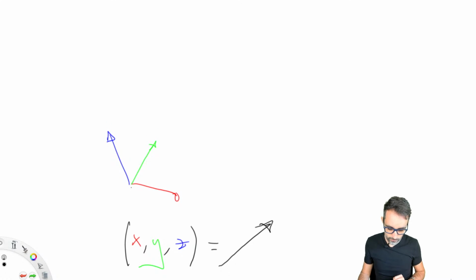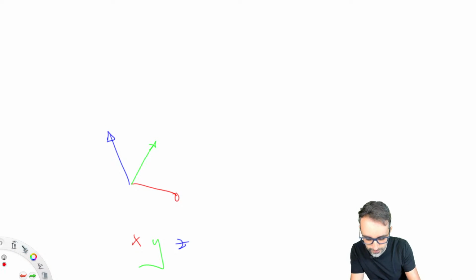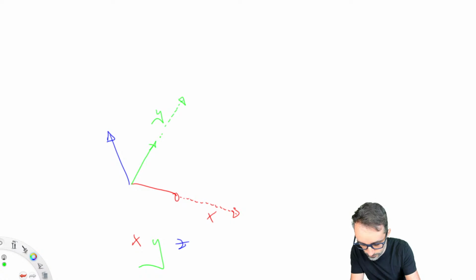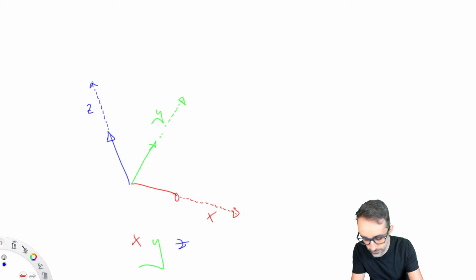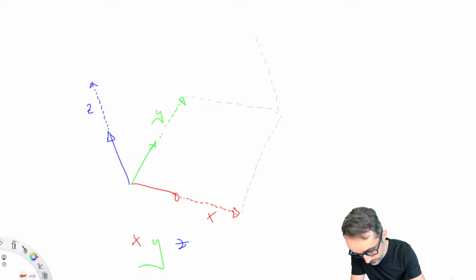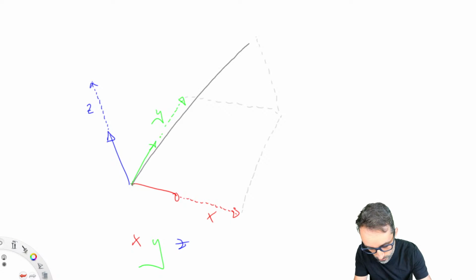What I want to say here is, if we now multiply this by x, and if we now multiply this by y, we scale it, and then we multiply this by z, then we end up having something that looks like this, and we end up with a position vector that goes from here to here.